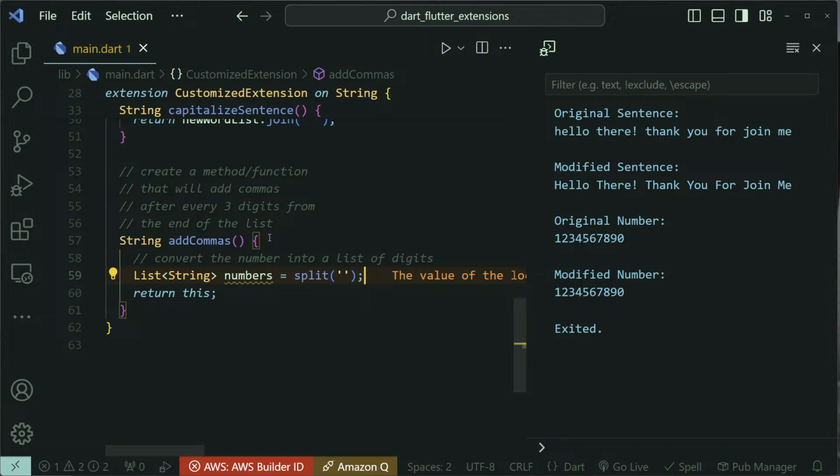So there we have our list of digits, of numbers, anyway, something like that. So it is basically me converting a bigger number or a larger number into individual digits, if that makes sense.